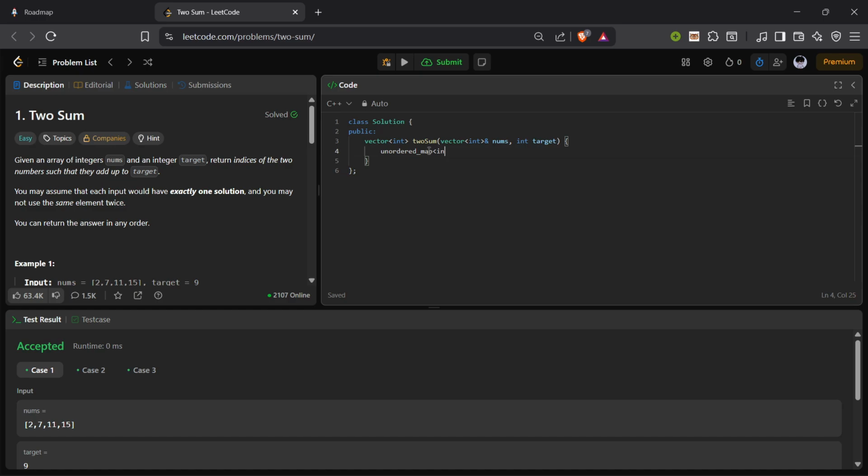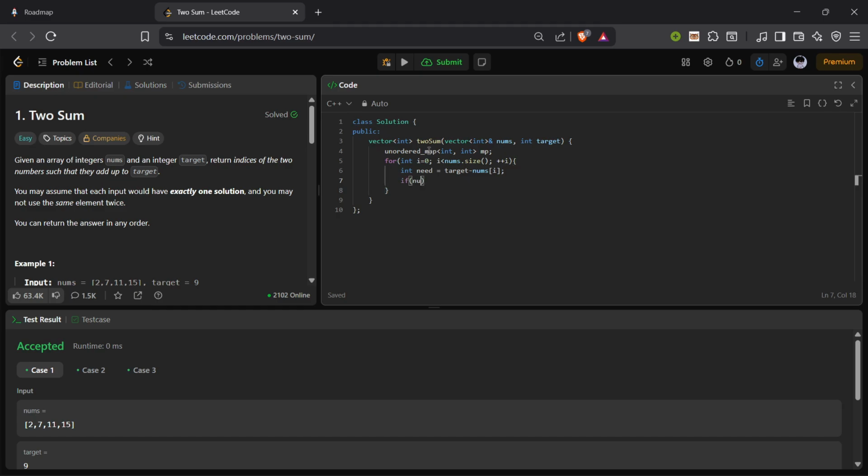So this is an unordered map of int int, let's say mp, then start a for loop to nums dot size, and then calculate the needed element. So needed is target minus nums of i.